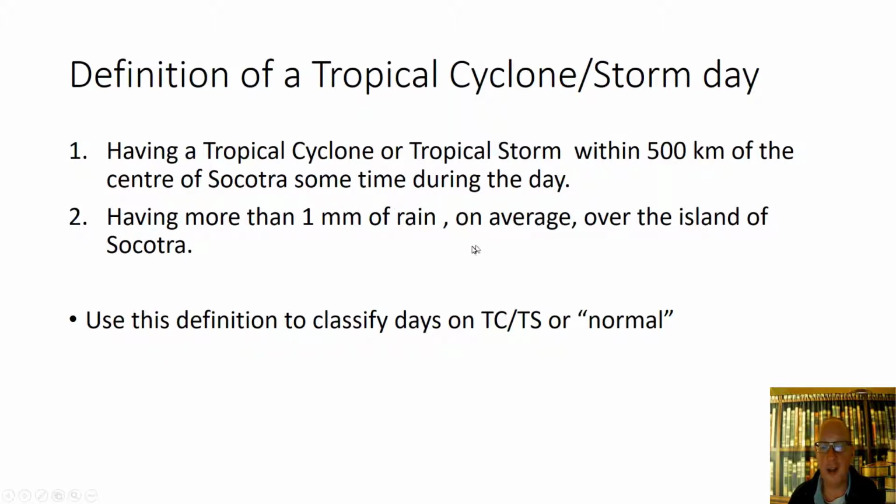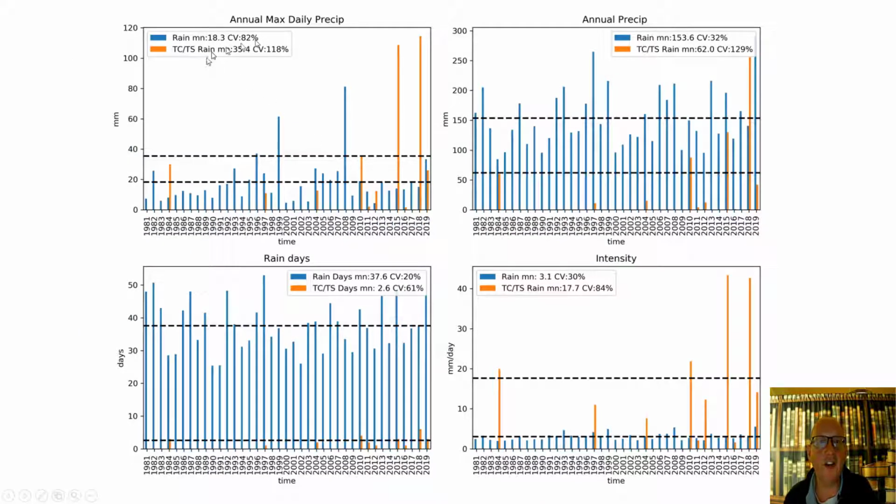And then the analysis I'm now going to show is going to split that up. So worth remembering, average rainfall in a year is about 170. So if we partition it, let's start with the annual precipitation here. The annual precipitation on non-tropical cyclone days, averaged over the 39 years in the data that I'm looking at, is about 150 millimeters per year. And then over the 10 years of tropical cyclones, it's 62 millimeters or so. So that's fairly substantial, when you have a tropical cyclone or tropical storm, that's quite a substantial contribution. You can see they're rare.